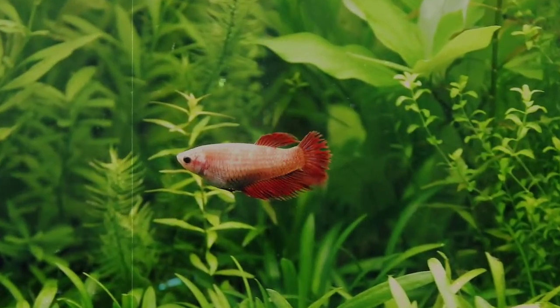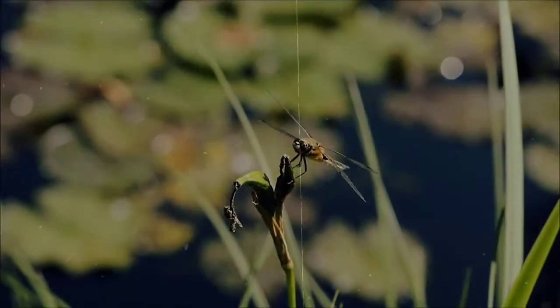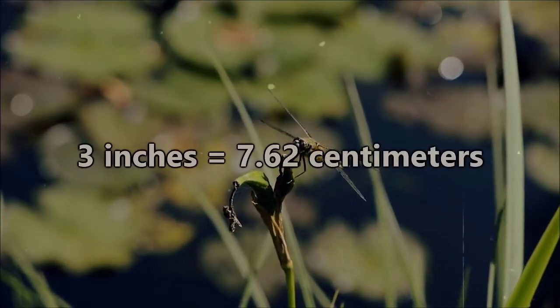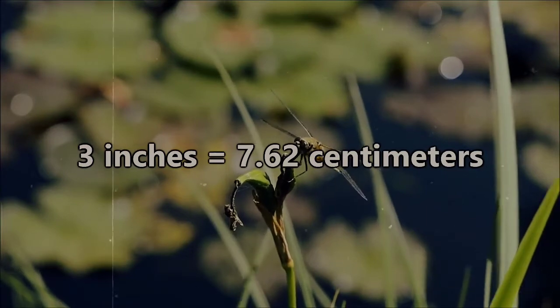They jump in captivity because in the wild they jump between puddles of standing water during drier months, when water levels would otherwise be fatal to other fish. They're scrappy little guys, that's for sure. They eat insects, insect larvae, and algae. However, because they don't usually grow more than 3 inches in length, they land pretty low on the food chain.